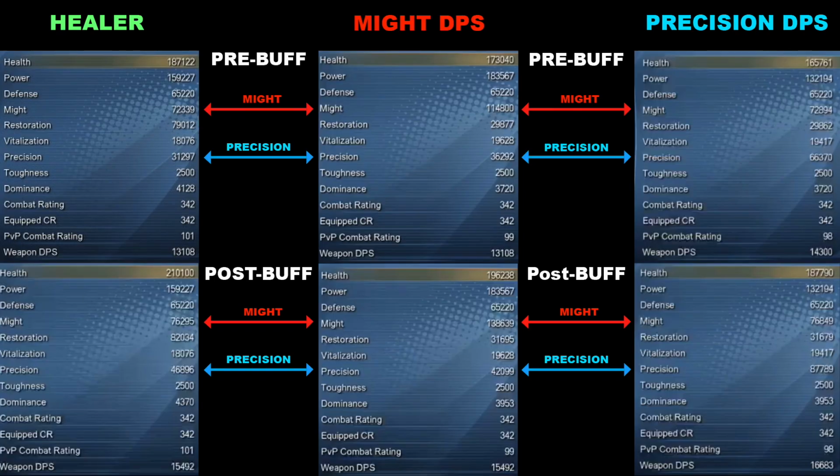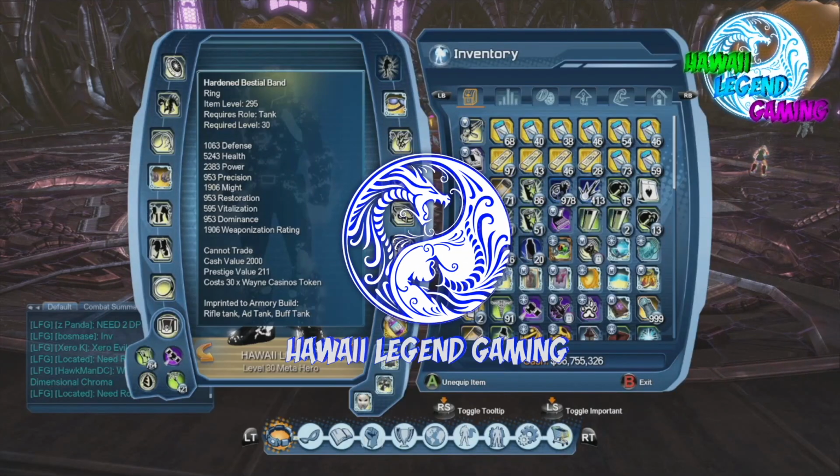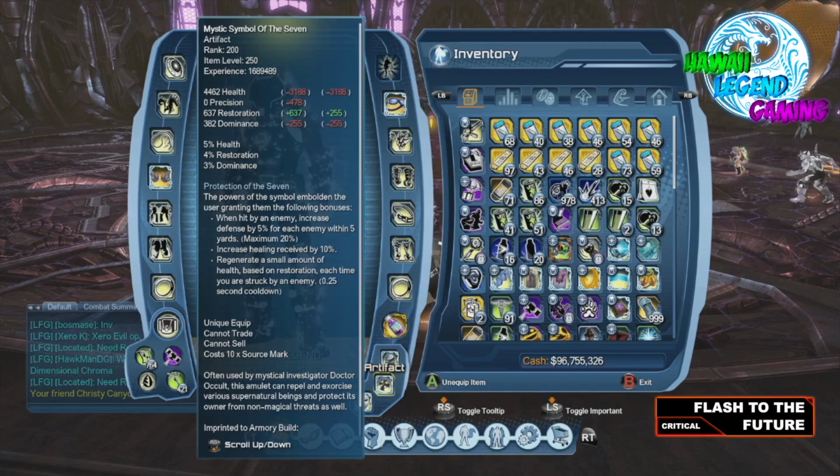Now if you look here at these stats that I put up, I had some friends of mine that were in that clip there all take screenshots or videos of their stats before the buff and then after the buff. So you can see all of their health buffs. For the healer, it goes from 187k to basically 210k. And then for the might and precision DPS, the might went from almost 115k to almost 139k might, and then the precision went from 66k to almost 88k. So it is valid.